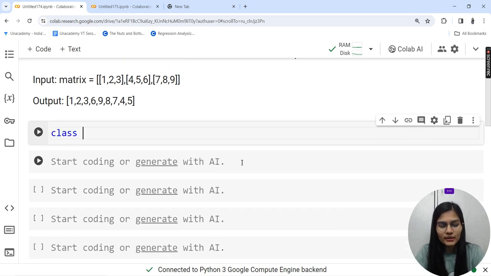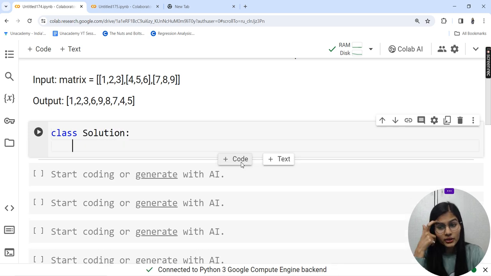So first of all, I'll be making the class over here. So let's say the name for my class. If you're going to implement this program on LeetCode, there you will already have this class and the functions made. What you have to do is just write down the main logic of your complete question. As I am using a Google Colab notebook to write the programs, I'll be making the class on my own, I'll be making the functions on my own, and I'll be proceeding with the same.